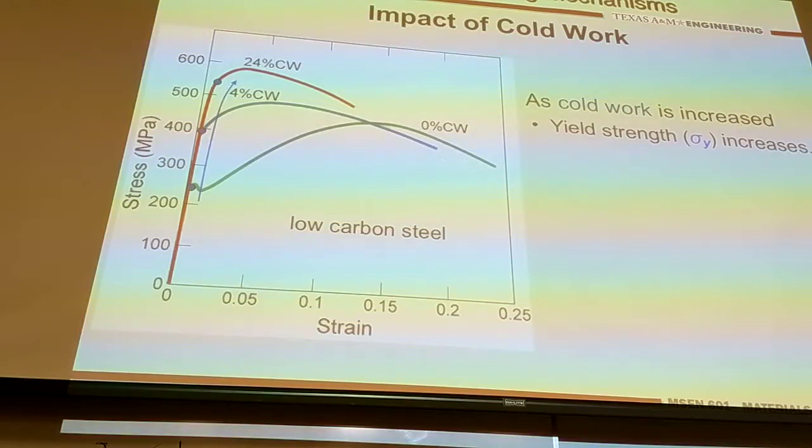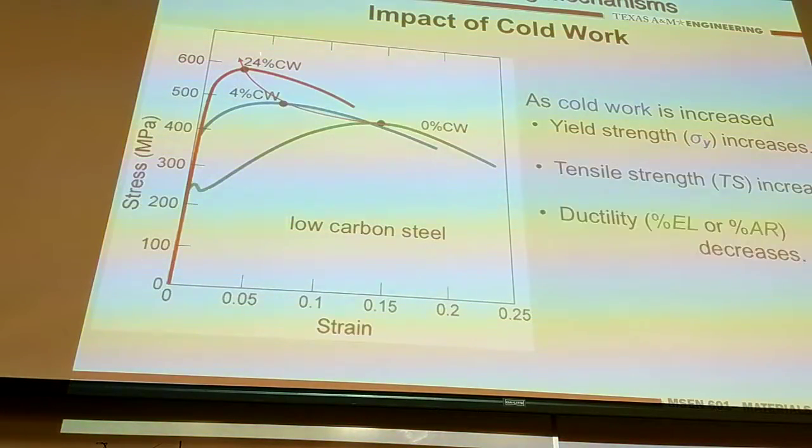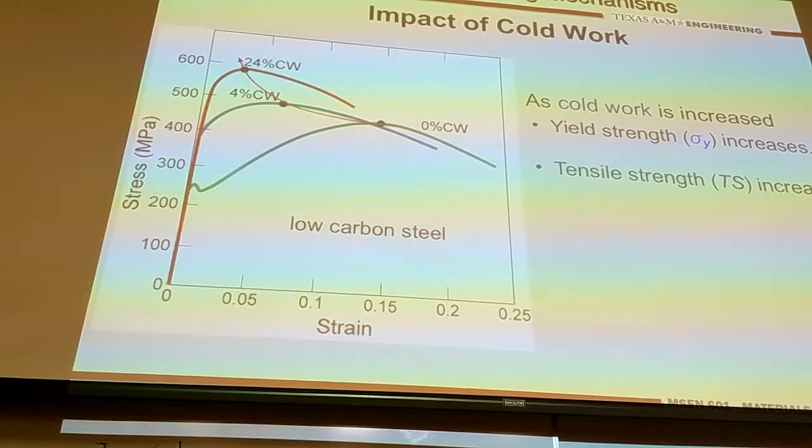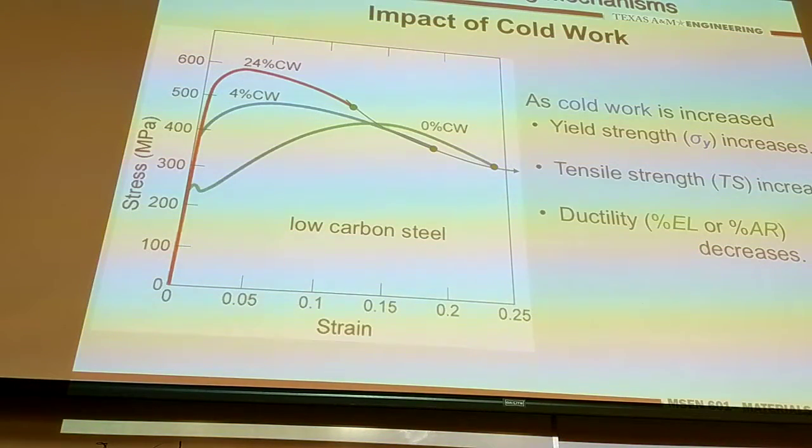So therefore, if you look at it, the yield strength will increase when you apply more and more cold work. And correspondingly, the tensile strength also increases. Okay, tensile strength also increases. Don't forget what tensile strength or ultimate tensile strength is. It is the highest strength that can be reached on this stress strain curve, right? And ductility will reduce. Okay, so ductility goes from here, a very high corresponding plastic strain, to a relatively low plastic strain.